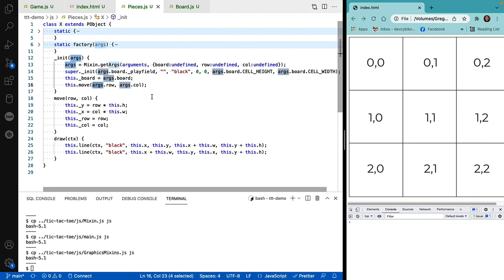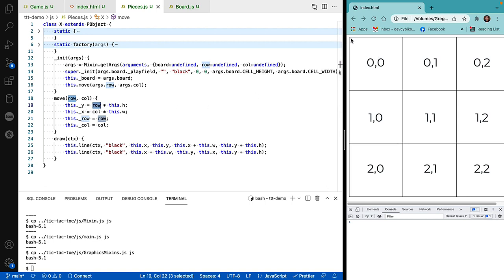What we're doing instead is that we're grabbing the height of this object, which we specified as being the cell height, and multiplying the row by that height. If it's row 0, column 0, the X and Y coordinate in pixels is going to be 0, 0. But if we put the X here at cell 1, 1, then it's going to be height, which is in this case 1/3 of 512. What we're going to do is multiply it by its height. And the height in this case is 1/3 of 512, which happens to be about 171.